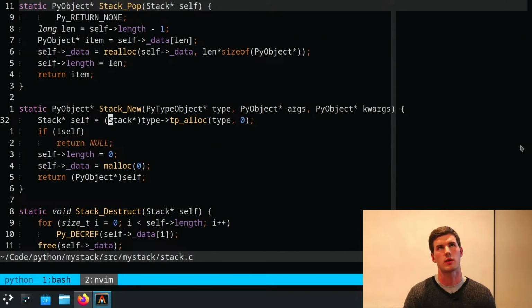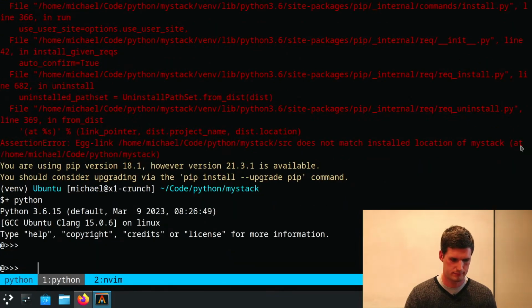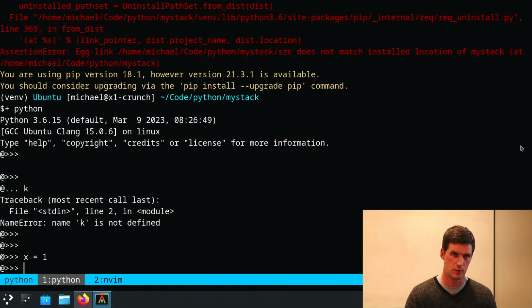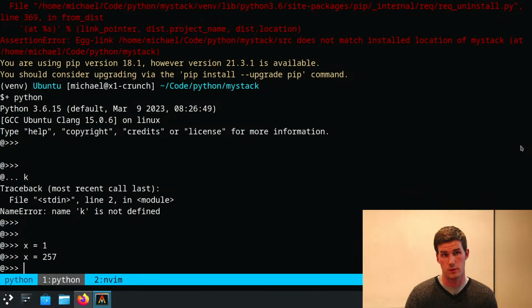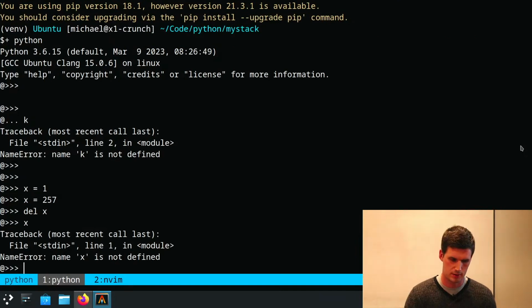Okay, so the question is about reference counting. We can do this in terms of a list. So let's say I have an object x equal to 1. Actually, one is a bad value option. Let's do 257, because I know that one isn't cached. So there's only one reference to this object, 257. If I were to come here and delete it, it's not going to find the name, and the 257 is going to be deleted. So there's one reference to that.